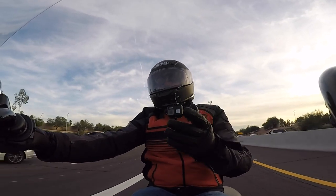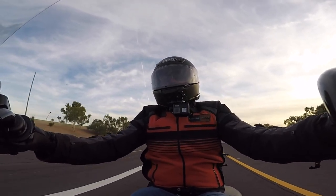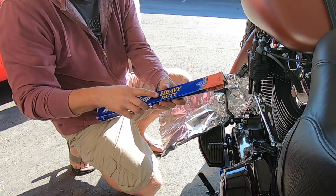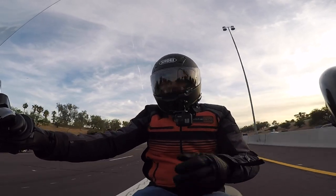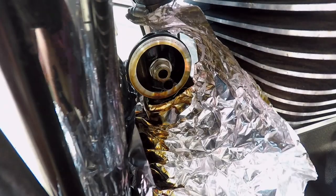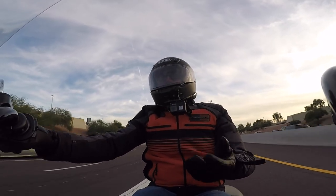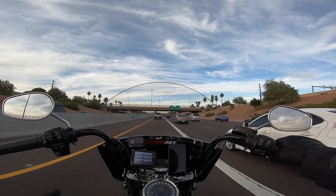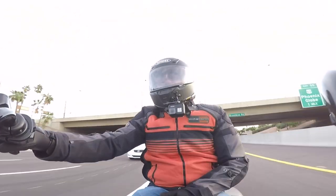Another trick I learned while browsing the internet — the heavy-duty tinfoil trick. I like to do this; it's worked really well the two times I've changed oil on this bike. You just basically put it in underneath the oil filter and make sure it's really tucked in there good. You're still gonna get a little bit of drip, but even the little plastic catch trays from Harley drip too — it's just the nature of the beast where the filter is located on these bikes. The tinfoil does a really good job of catching the majority of it.